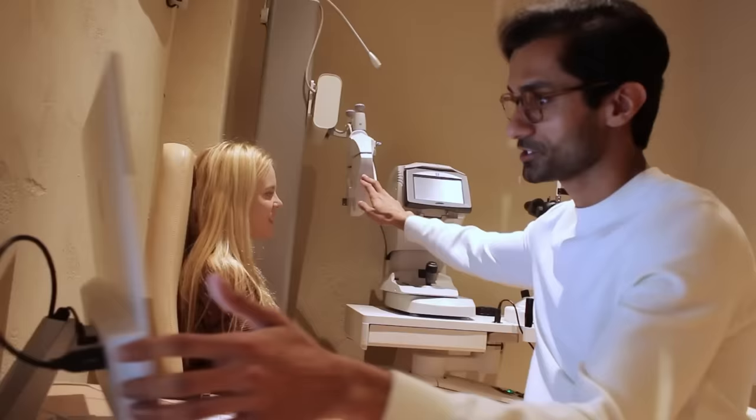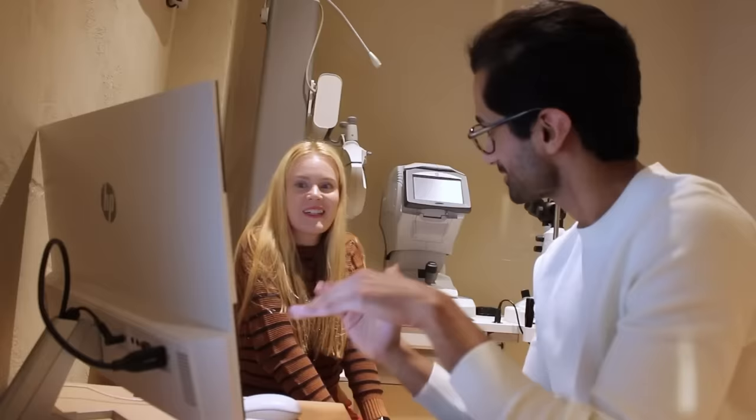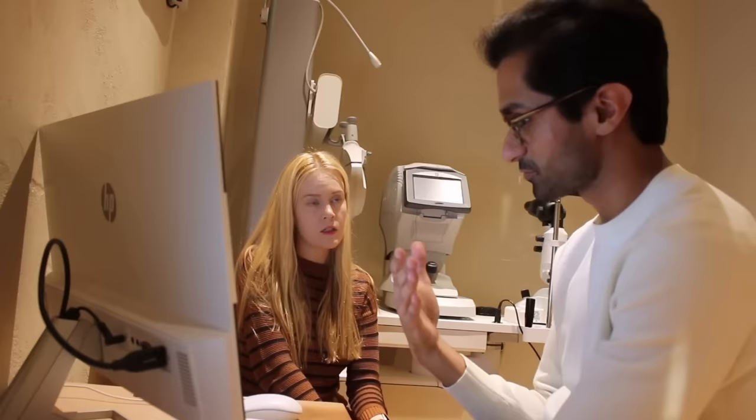Has anyone explained these numbers to you before? You may have seen them before. Yeah, I know the minus one thing, but I don't really know the details about what they mean. I'll run through it. I found it a little bit different today on the left eye, -1.25, so maybe it's crept up slightly. Basically, when it's a minus, it means you're short-sighted: farther away things are a little bit blurry, up close you can actually see pretty well without anything at all. Kind of what you already thought, right?